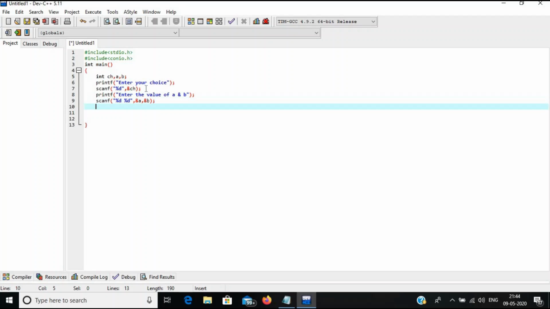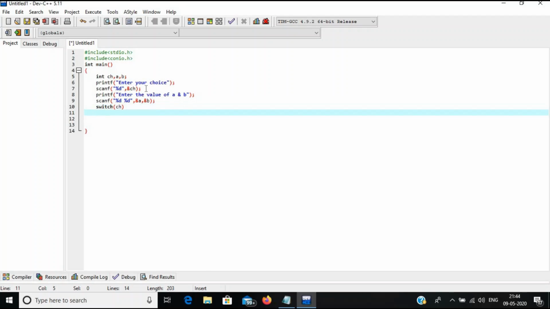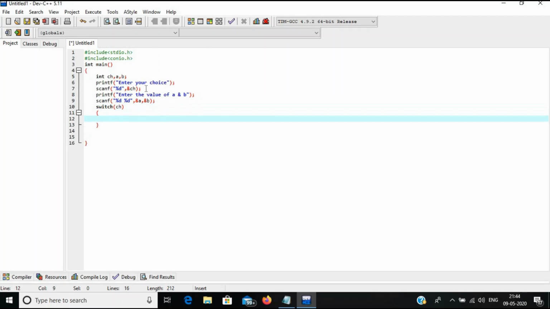Okay, so now the format of switch case, switch ch. Okay, case 1, printf addition.